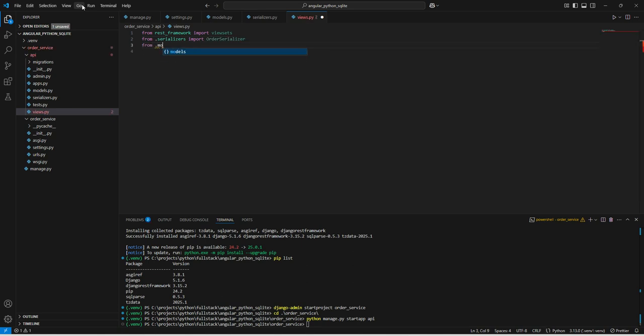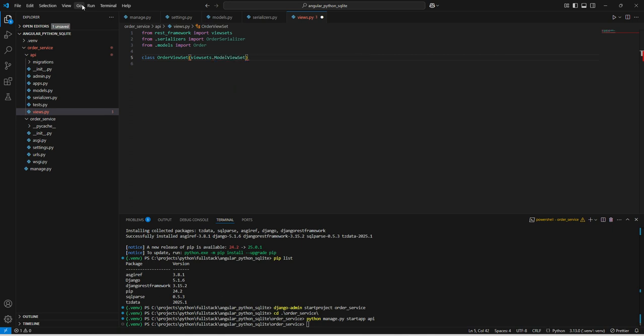Next we can import from models, and our model is Order. Okay, now we can create one class, OrderViewSet, and we are going to use viewsets.ModelViewSet.